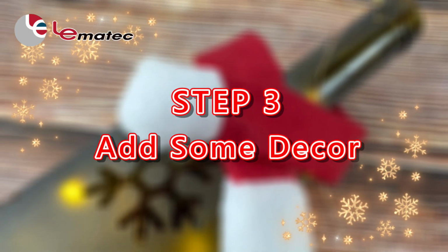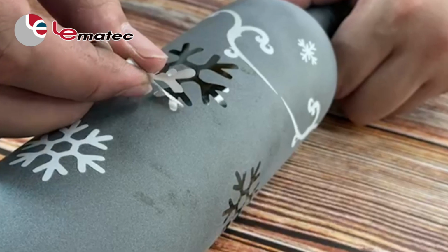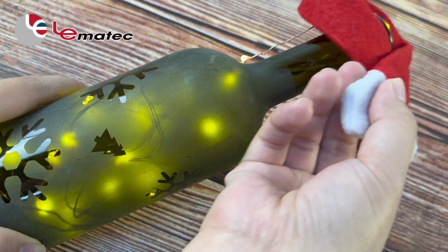Step 3. Add some decor. After removing the patterns, add ribbons or other decorations for a unique Christmas atmosphere.